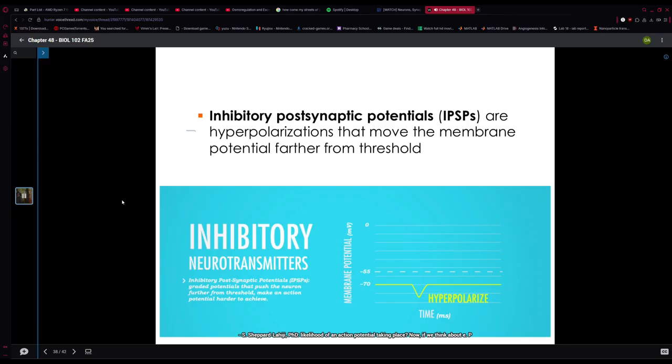Now, if we think about EPSPs and IPSPs from the perspective of ion movement, we would expect an EPSP to be associated with increased permeability for sodium ions. And for an IPSP, we would expect that to be associated with increased permeability to potassium ions. And that is the case. We didn't really include chloride ions in the discussion, but that is also something that can occur during an IPSP. So you can have an increased permeability to chloride ions as well. And in an IPSP, sodium permeability is not affected.